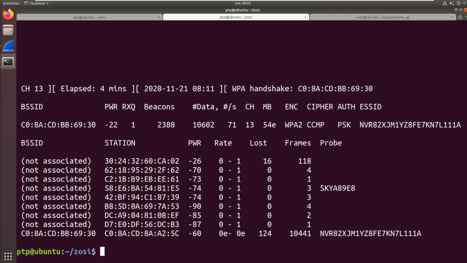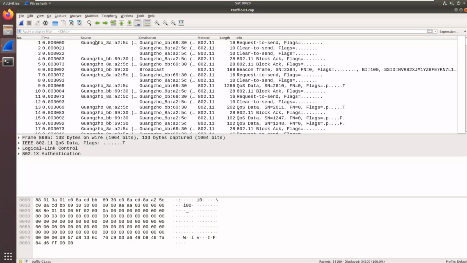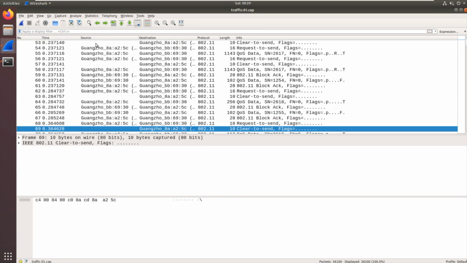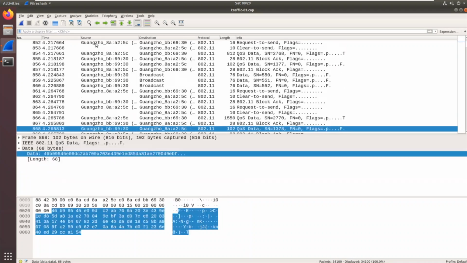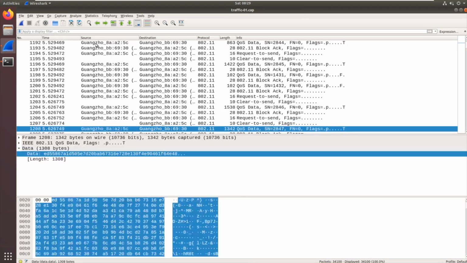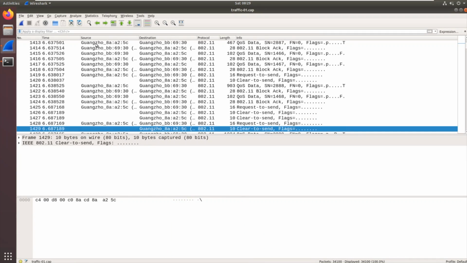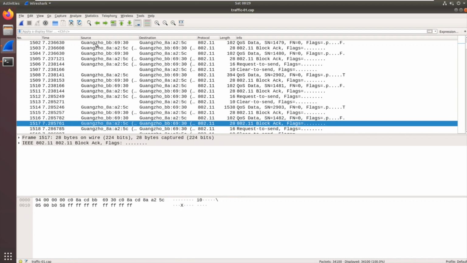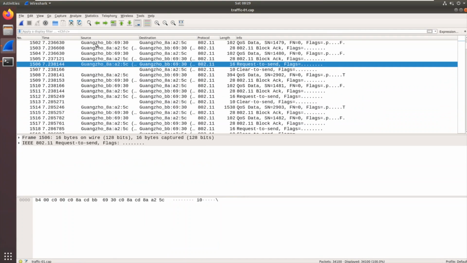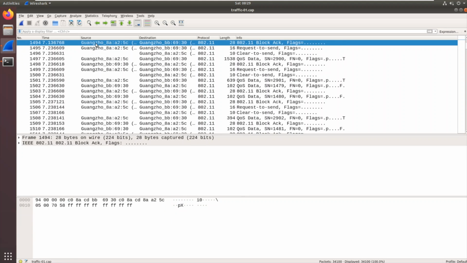Importantly, we also grabbed that WPA handshake. We need that because we need to be able to get those temporal keys that result from that handshake that lets us decrypt that information. So AeroDump's created a cap file that Wireshark can open. I've already opened that file in Wireshark. Now we can scroll through this and you can see it's not managing to see any plain text data. There's no HTTP, RTSP, Telnet. It's all encrypted. It doesn't really make any sense, but we can decrypt it because we've got that handshake and we know the password.